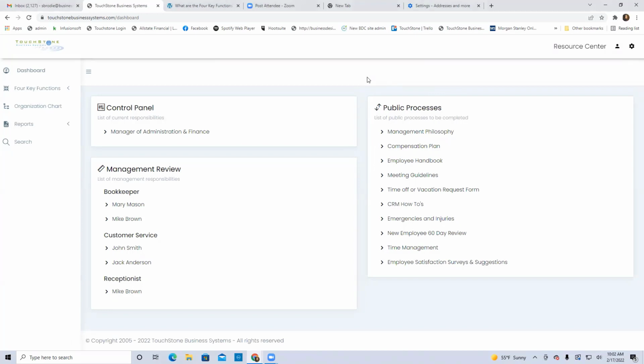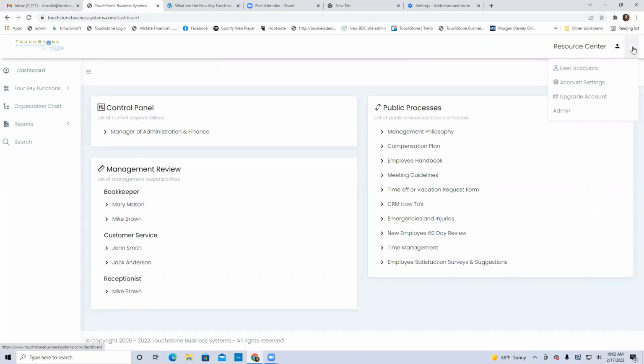So to get to account administration, where you control not only the look and feel of your account, but most importantly, the users, your employees that you set up, you go all the way to the right-hand corner here where this wheel icon is. Now, if you do not have that wheel icon, that just means that you're not an administrator. So only administrators are able to access account administration.